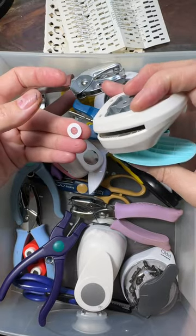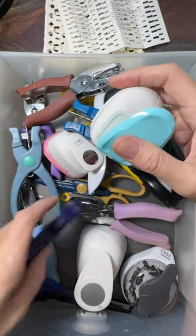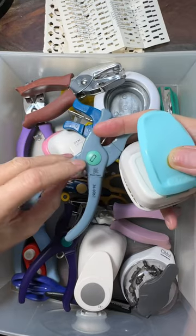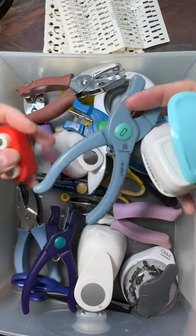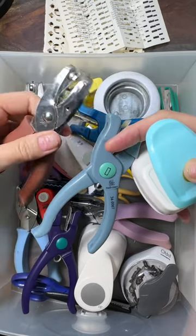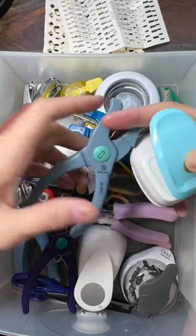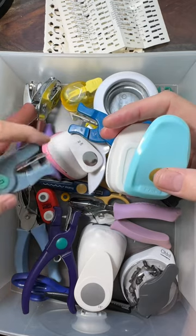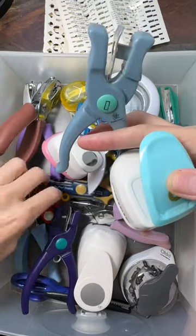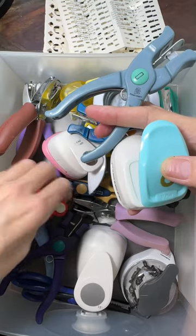We'll see if this works — it's kind of jammed up with some paper right now. I've got all different kinds. This one makes a long rectangle. I've got circles in a lot of different sizes. This one is a square. I have one that's a diamond, basically a square turned on its side so you can orient it in a different direction. I tend to like the geometric shapes more than, say, a heart or something really literal, but you can choose what you will.